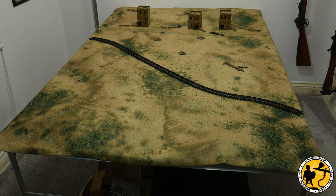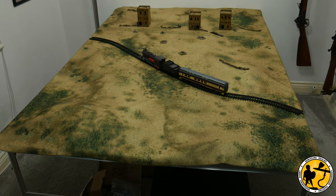If you're watching this video thinking about that, that track's going to do nothing as far as I'm aware in game, and when the train's on there, that obviously might do a little bit more in terms of it'll offer cover and things, but it's there just to look cool, really. So I've measured the track, and it's about 5 foot at the moment. So cutting in half is, I think, going to work really well.